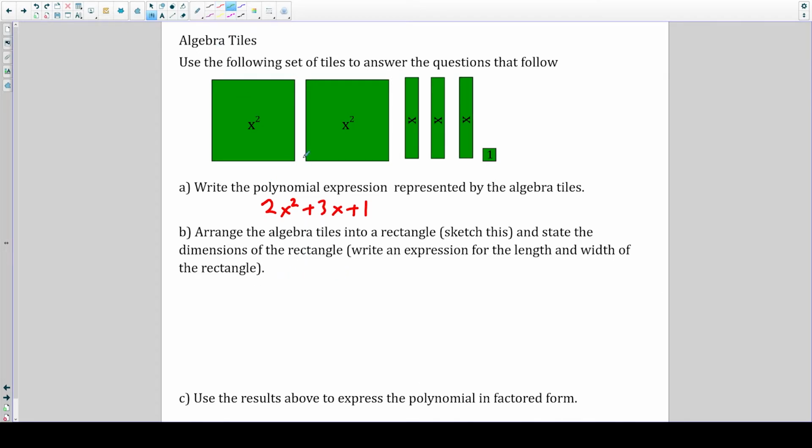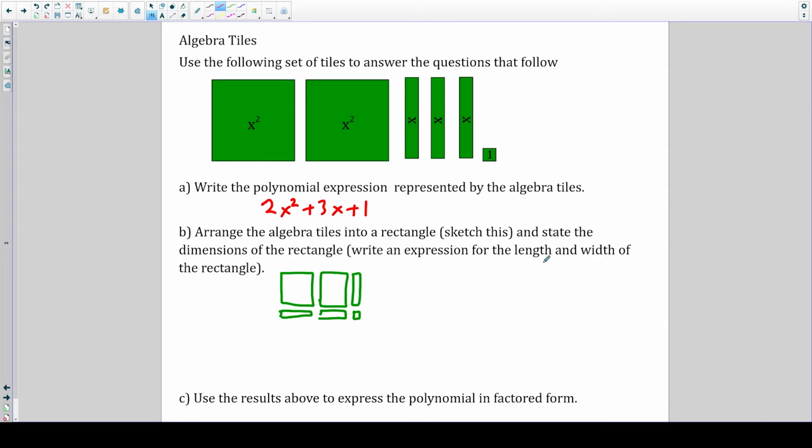Now for this section, you can really orient the tiles in whatever direction you want. I will go ahead and do them like so. So I'll have 1, 2. Some of you might choose to have 2 of them stacked vertically. And then we want to place our 3 x tiles. Now this might take you a few tries once you're doing this on your own, but again, we're trying to make a rectangle here. So I'll have 1 there, 1 here, and 1 there, and finally that last positive 1 tile will come here in the corner. So you'll see we'll have a nice rectangular shape here.